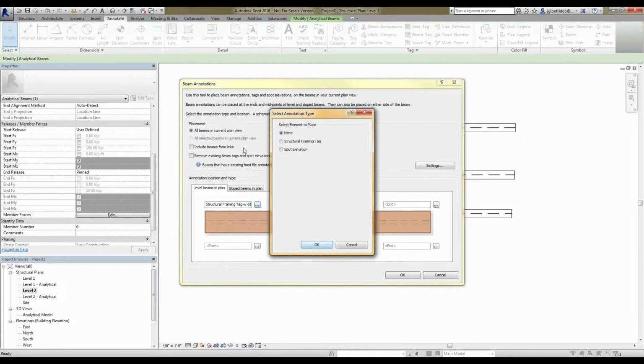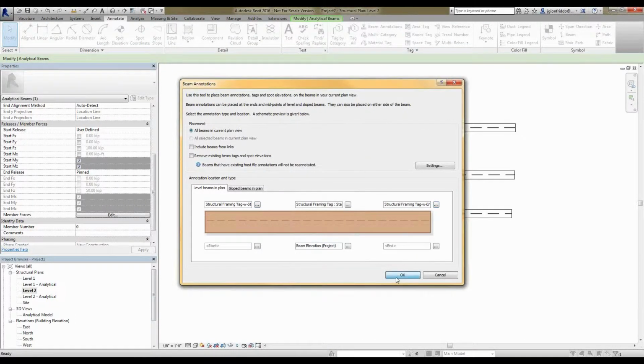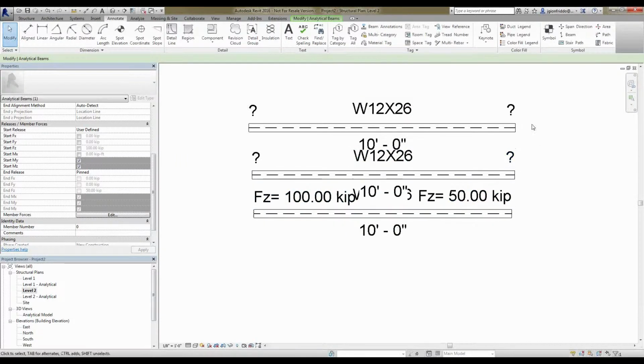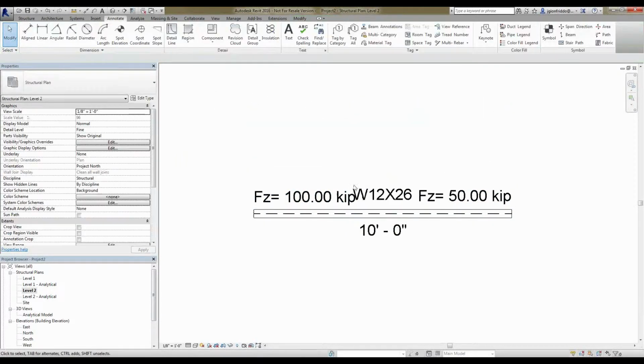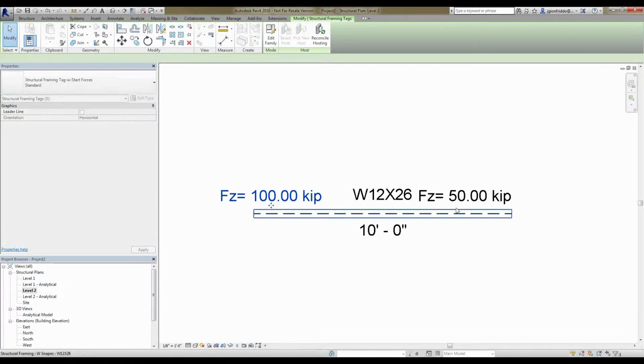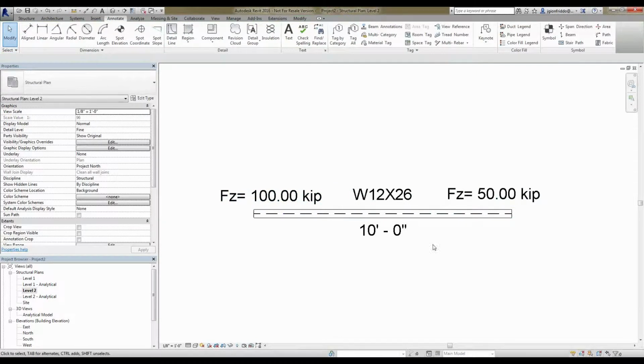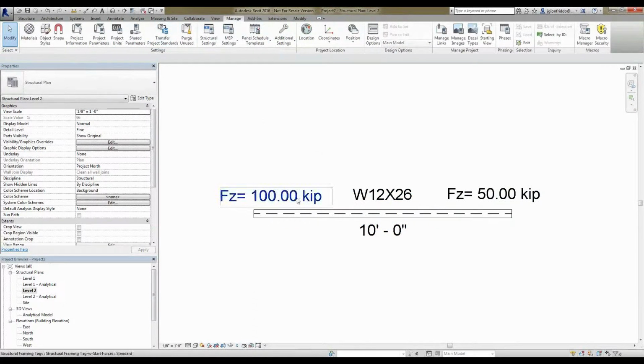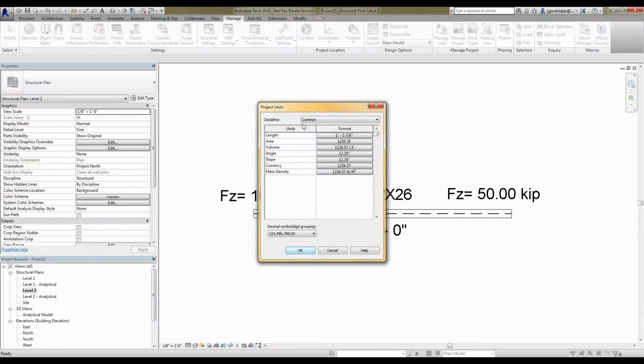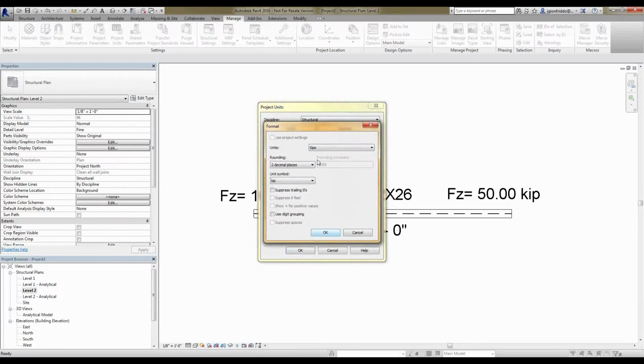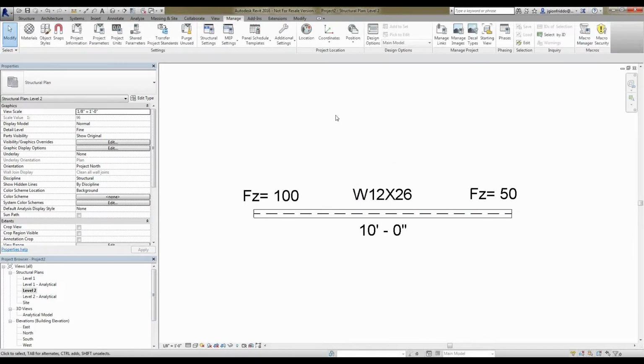Where this really comes into play is then annotating. If we go back to the physical model, we can now go onto our beam annotations and add those forces to the ends of the members. For the one that I had put in the forces, I'll just clean this up a little bit. You can see there they are showing up. These will be based on the program's default units. So if you wanted to clean up the way this looks, you would go to Project Units and clean up the structural forces. Maybe make it 0 decimals and no symbol.